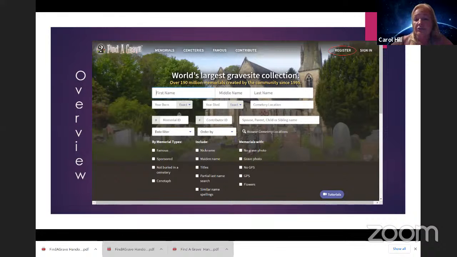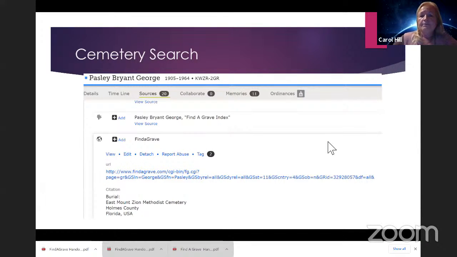And sometimes you need to search even just the maiden name to find those ancestors that got married, but their maiden name would be different. And it's interesting though, I noticed when I was searching yesterday and today that the maiden name's actually a default. It comes up no matter what. So that's nice that it does. Okay, so first of all, when I look at FindAGrave, this is FamilySearch. This is a details page on one of my ancestors.